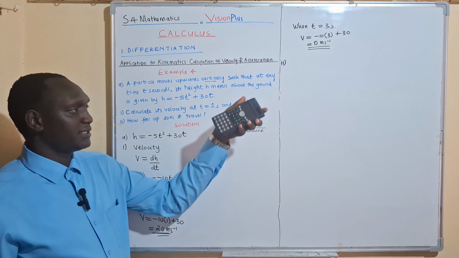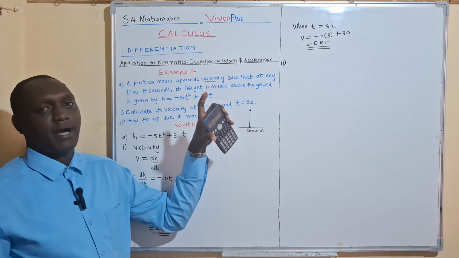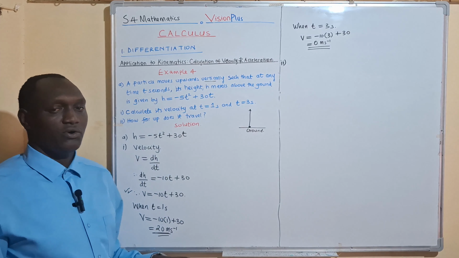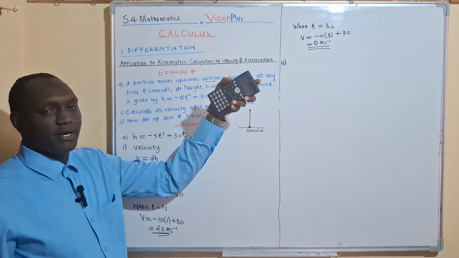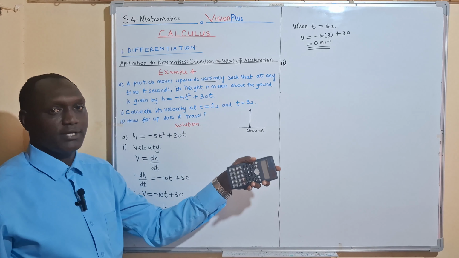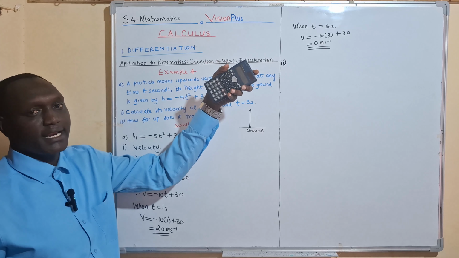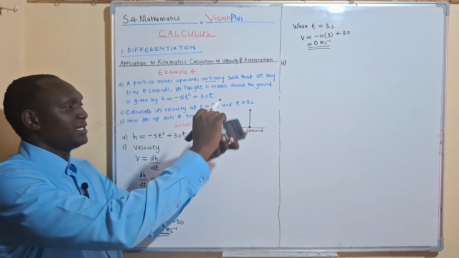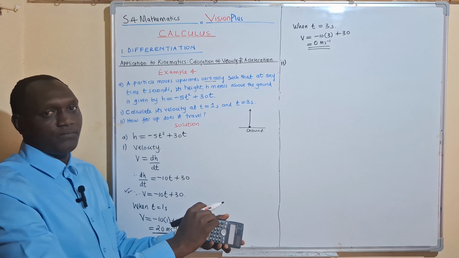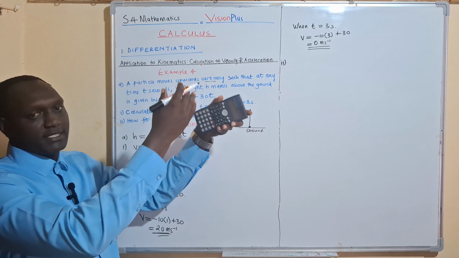Now, the maximum point before it falls back is what we are calling the maximum height. That is the maximum height or the maximum displacement from the ground. And just before the particle falls back, it must first stop momentarily. You throw it up, there comes a point when the particle stops and then falls back. So the point when the particle stops gives us the maximum height because there is no height above it. That is the maximum height.